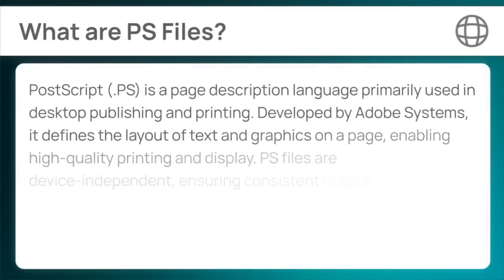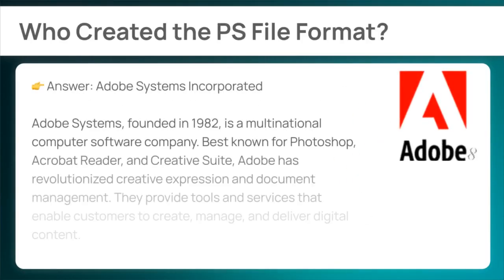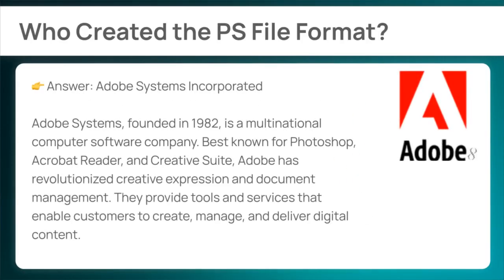PostScript, .ps, is a page description language primarily used in desktop publishing and printing. Developed by Adobe Systems, it defines the layout of text and graphics on a page, enabling high-quality printing and display. PS files are device-independent, ensuring consistent output across different printers and displays. They can contain both vector and raster graphics.